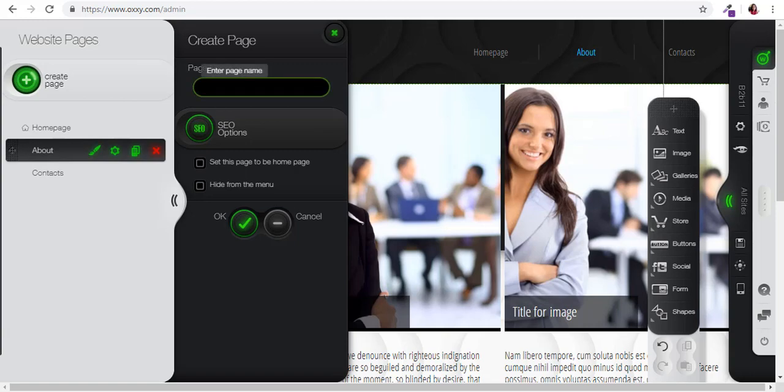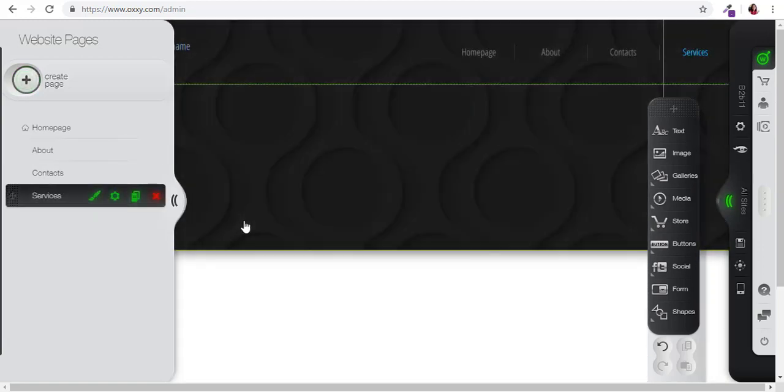So create page, I put its title services. Okay, now you can see that I have created it without choosing another template. So when you create a blank page, it repeats the basic template layout.